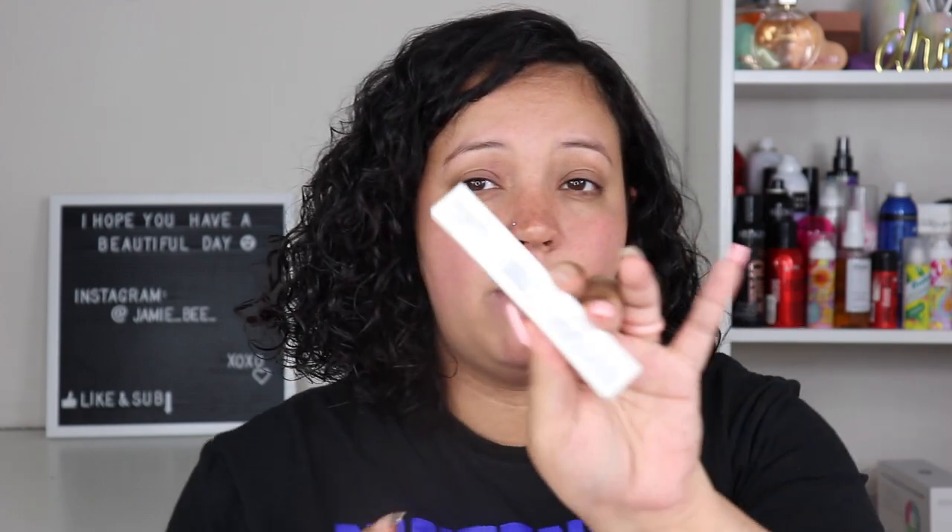Moving into the lips. I actually own Celine from the original launch so I'm not going to open her up — I'll put her in the giveaway which will be announced very soon. It is just a clear gloss with some gold reflex that gives it a peachy color when you wear it, but basically it's clear. The one thing I don't care for with his glosses is they have an extremely strong sweet smell.